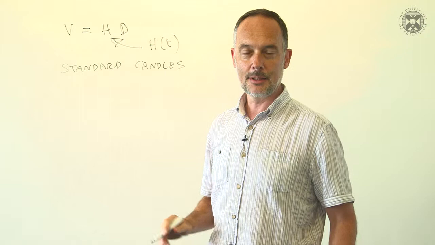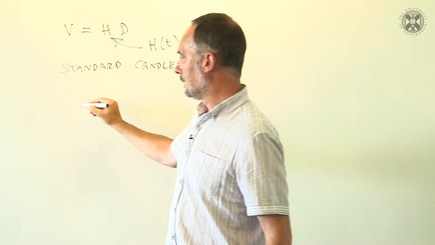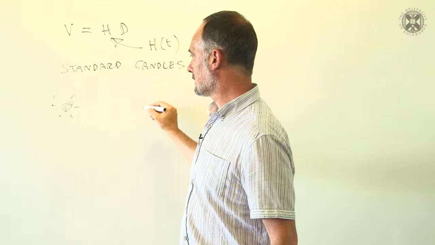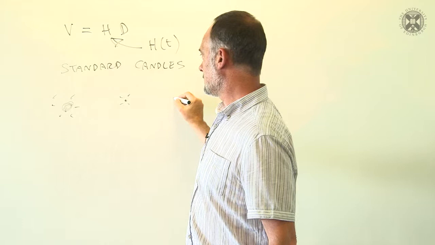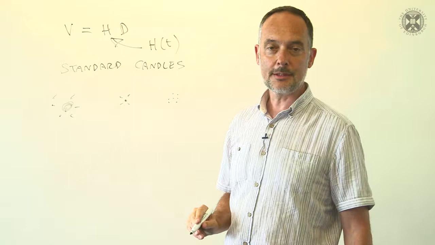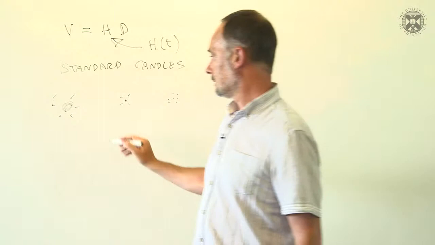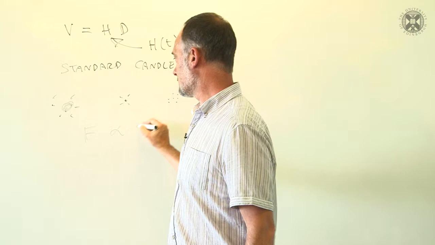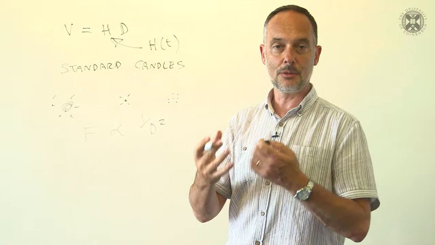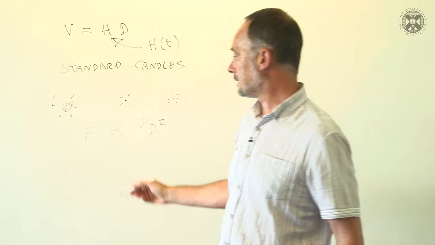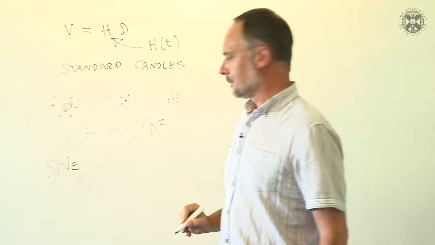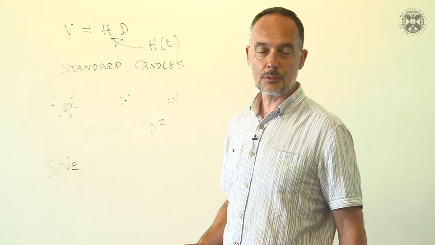Imagine you had a very powerful light bulb that you knew was of uniform output. If it's nearby, it's very intense. As you take it further away, its intensity would fade. So the relative intensity that you observe is a direct guide to the distance. In fact, you would say that the flux of light, symbolized by F, is just proportional to 1 over the distance squared, if you can find astronomical objects that all emit the same amount of energy. A very good candidate for these emerged during the 1990s. Supernovae, SNe for short, which are exploding stars of around one solar mass in the case of type Ia.